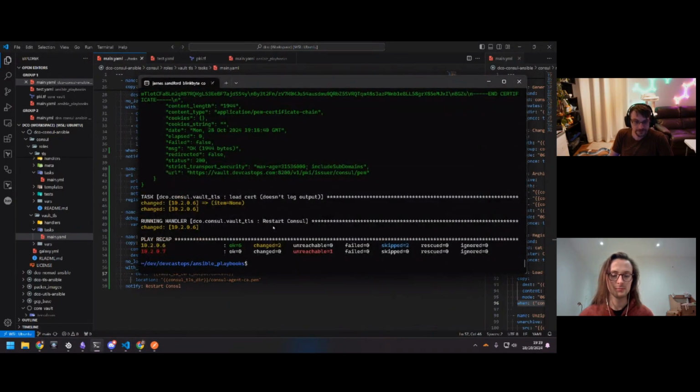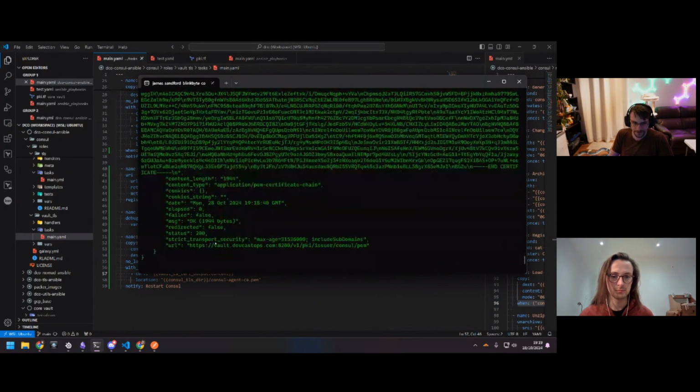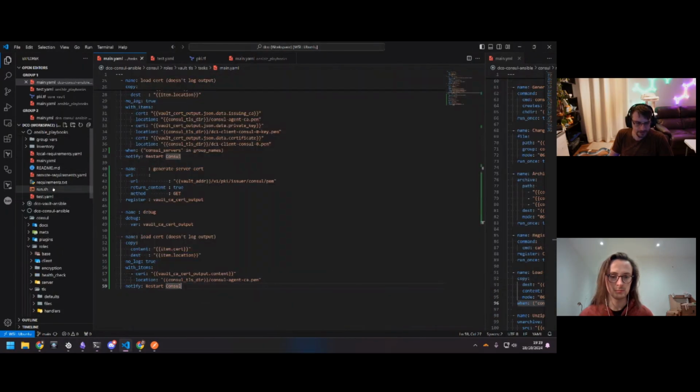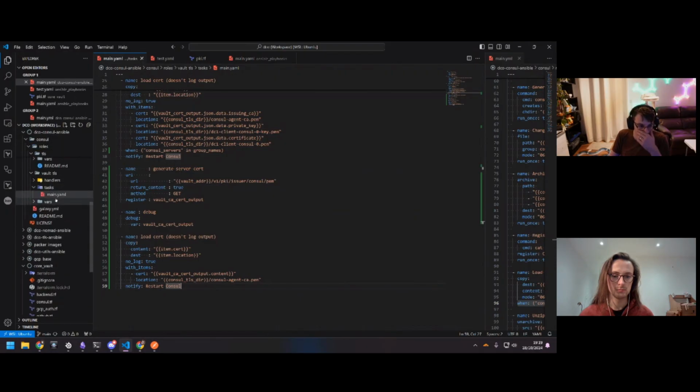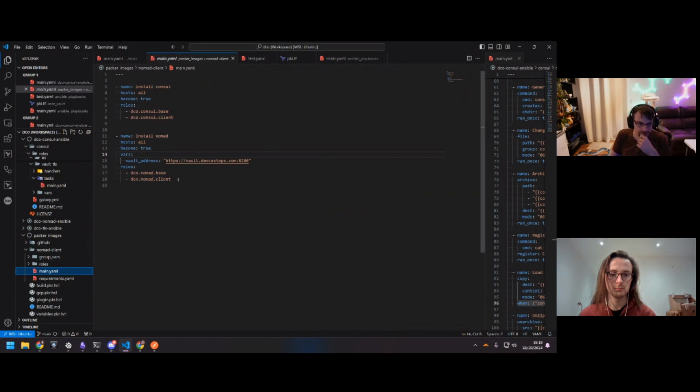So this should now work. That looks like the correct information. So the hacker code, nomad client main.